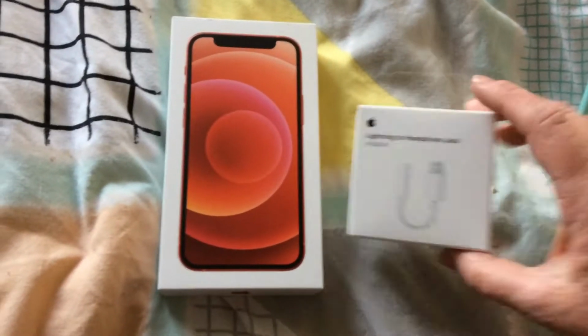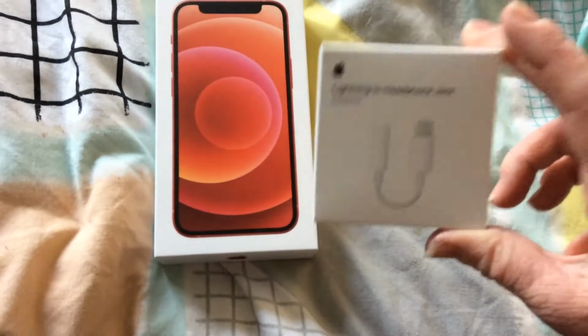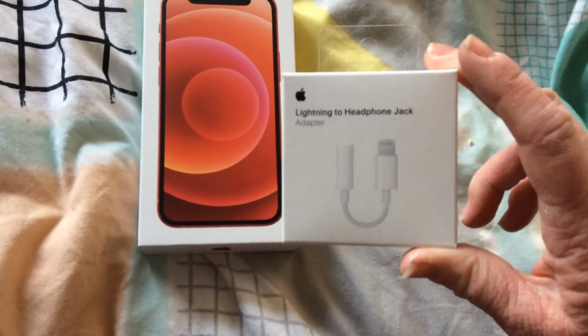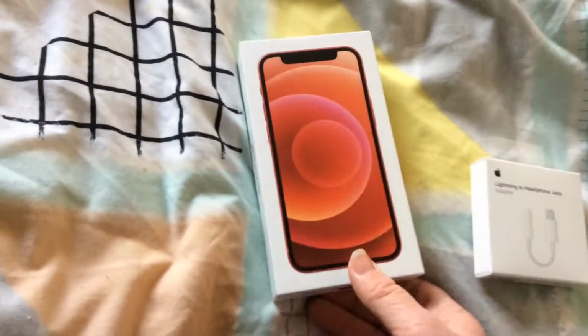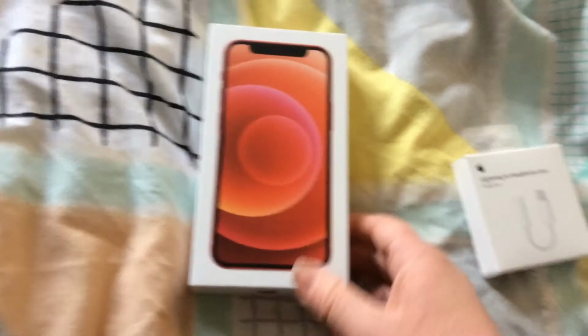So obviously the first thing I've got is the lightning to headphone jack, because the newer phones don't come with a headphone jack and I didn't really feel up for spending even more on AirPods. So I've got this. And then I've got the star of the show. I got the product red version and I got 128 gigs.